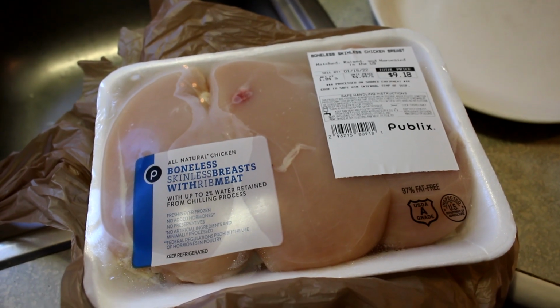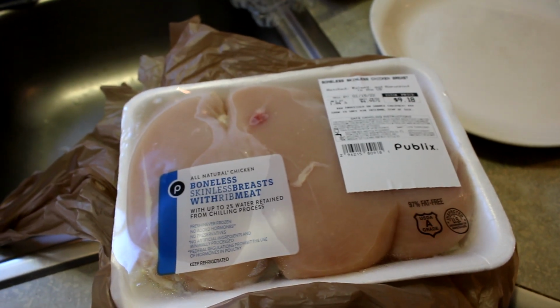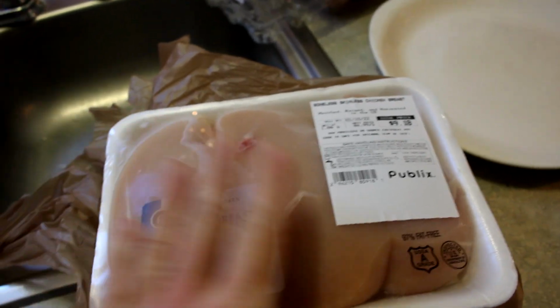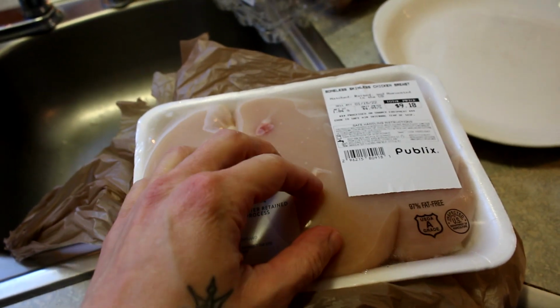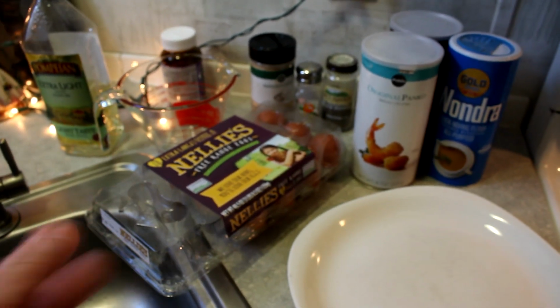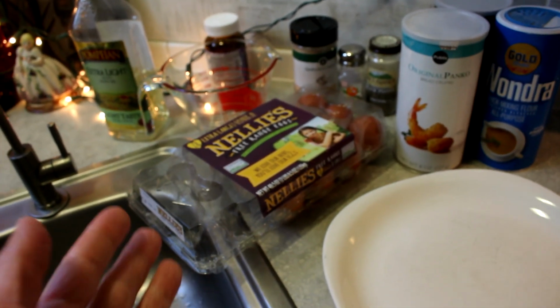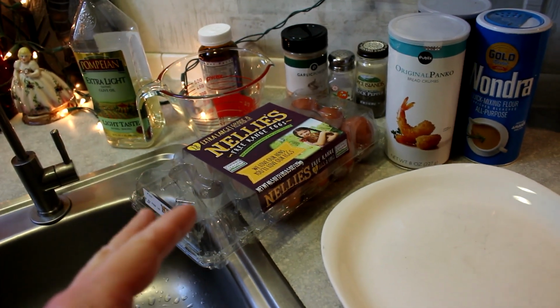It's lunchtime. Chicken, of course. Chicken nuggets, even better. I'm going to cut these up. You're going to want them in larger chunks than normal. I'll show you when I do that. You're going to need egg. Actually, they say that instead of egg, you can use mayonnaise, and it's really good for battering, but I've not tried that yet.